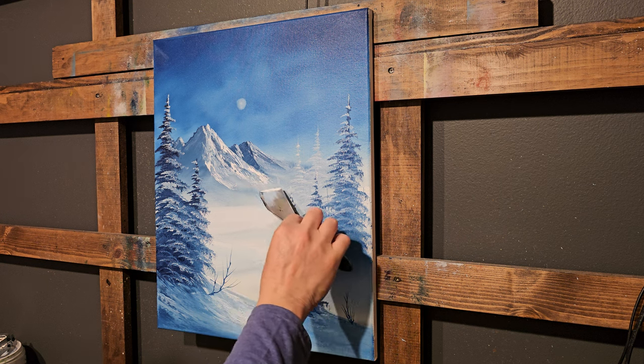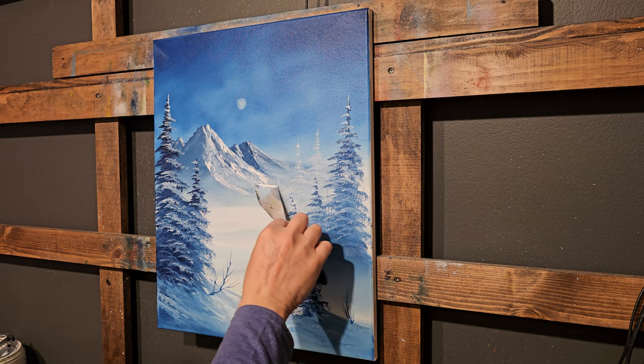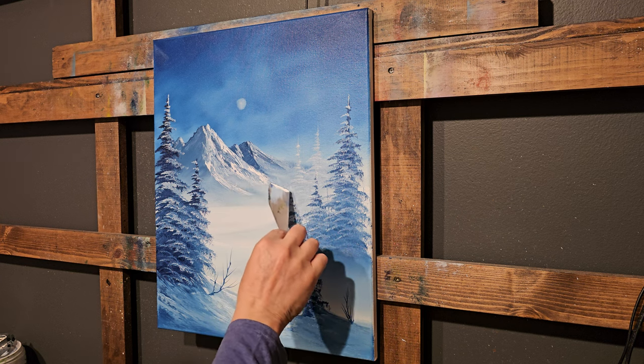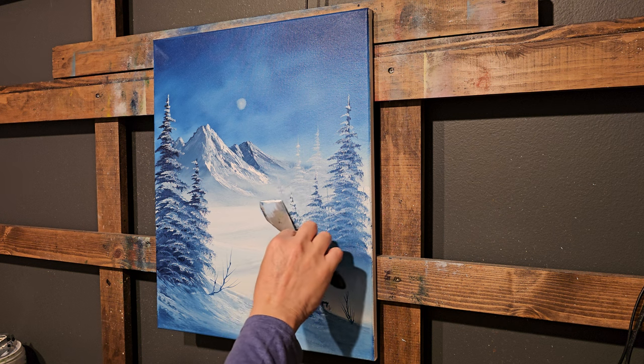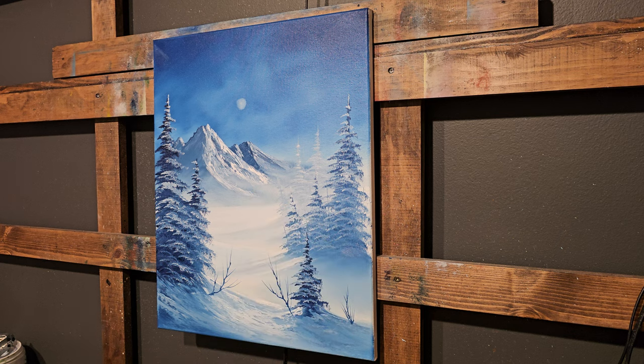Can't go too far because, again, we're painting backwards here now. I'm doing something I would not suggest you do unless you're comfortable doing it. Kind of go back and touch up things as you see them. There, something like that. Yeah, I like that better.